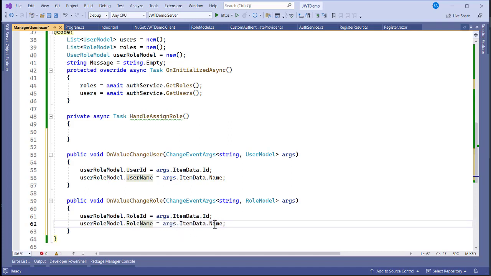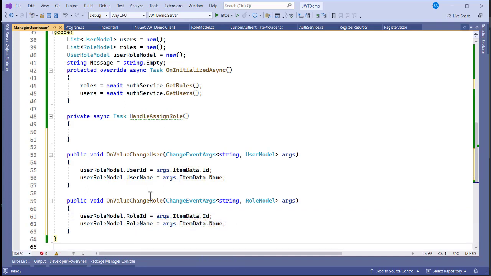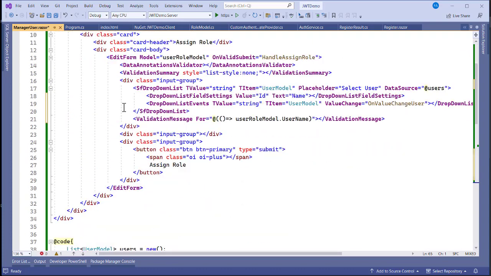Okay, so row name: we have an ID and a name for the rows, because if you check here in the item data, we have an ID and name, so that's what we are using to assign them here.